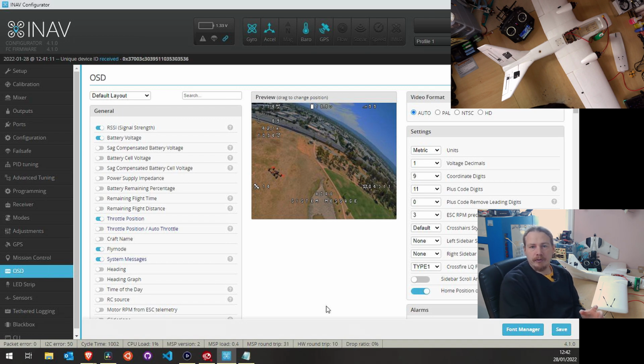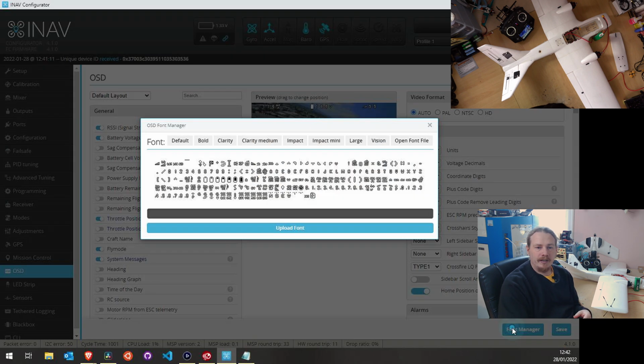Right, so there is a very important thing that we need to do every time we set up a new flight controller and potentially every time we change iNav version, and that is to upload the font. If you don't do this, you can end up with all sorts of weird symbols. So basically just go through and choose the font type that you like the best. There's a few different options. I actually just like default, to be honest. I'm quite weird. And then just click upload. It will then upload the font to the flight controller and will come back once it's rebooted.